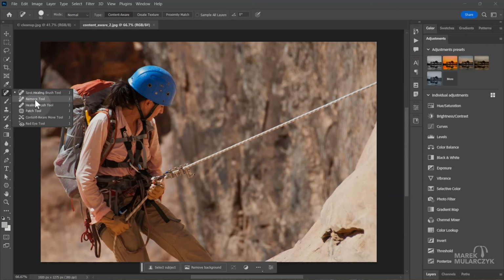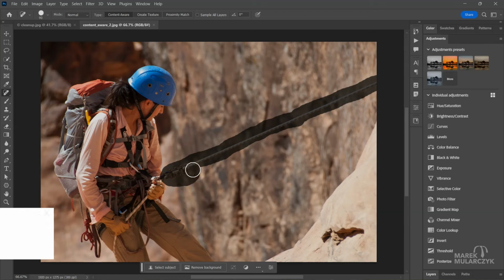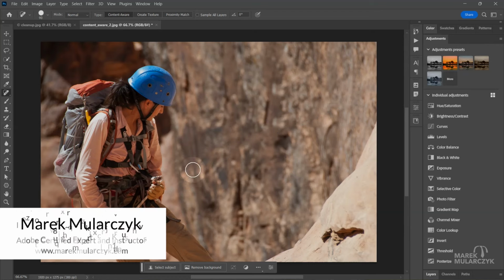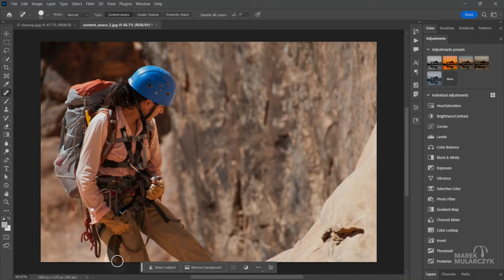So I'm going to try the spot healing brush tool first. On this image here, spot healing brush tool, content aware, and I'm just going to paint over this rope in here. Looks great, looks perfect to me. Let's have a look in here as well. If I make it a little bit smaller and go over this area, I mean, it looks great, and here, not perfect.